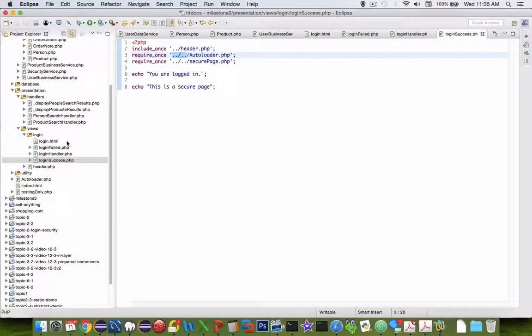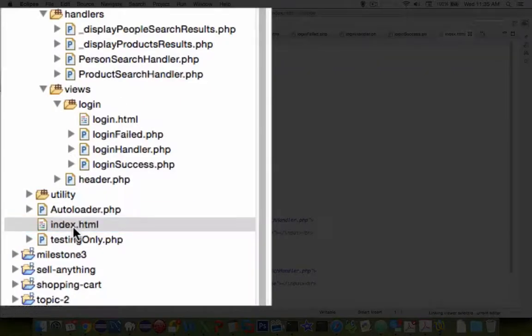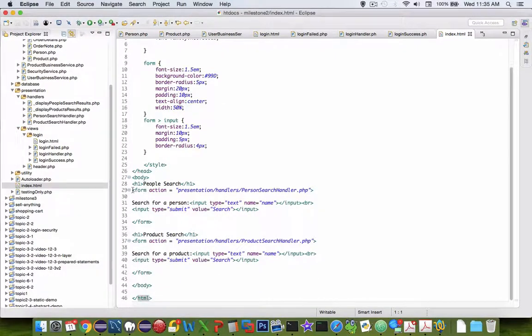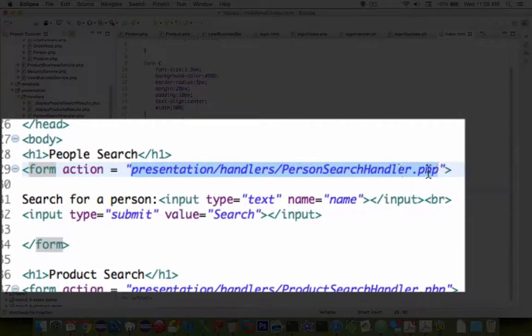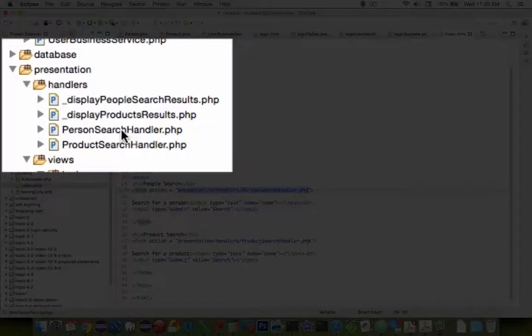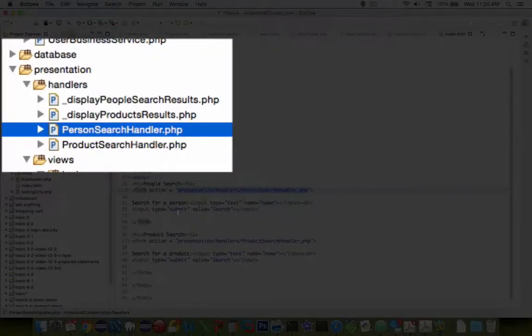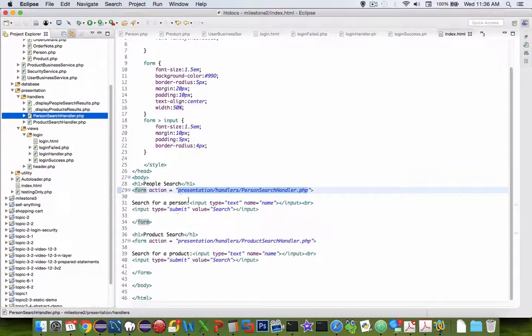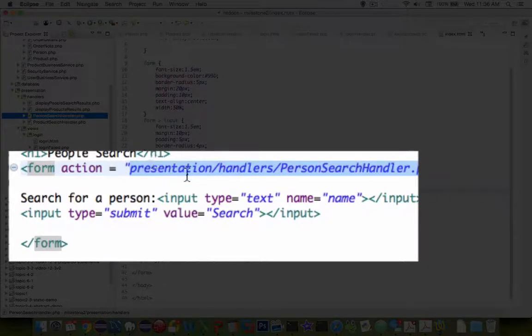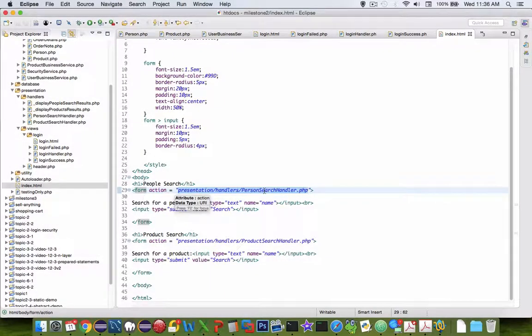You won't get errors. Okay, in my index file, let's go out to there. In my index file is what I created here that has a search form. So I have created a person search handler PHP file, and that is sitting inside of here. It's in the presentation layer and handlers. So if you look down here, person search handler is the file that is supposed to respond to this input. If you come back here and you look at the index file, you can see that this form, this first one, says search for person. So that's the file we're looking at right now. This is the HTML file. So the person search handler is the one that will respond to this click here, this submit button.